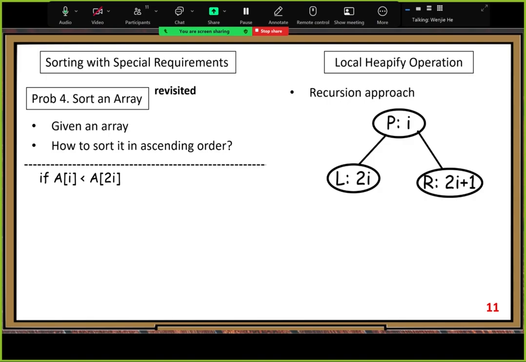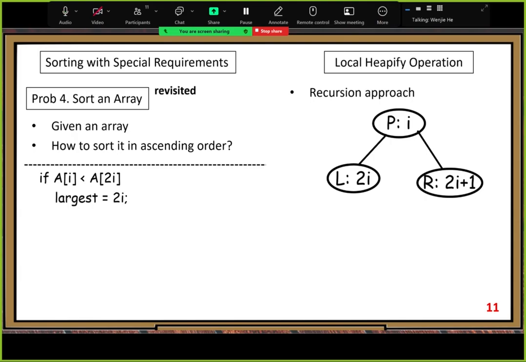If A of i is less than A of 2i, we compare the value of the parent node and the value of the left child node, A of 2i. If yes, then it's a violation to our max heap property, because based on the max heap property, A of i should be greater than or equal to A of 2i. Here, the first violation is detected.